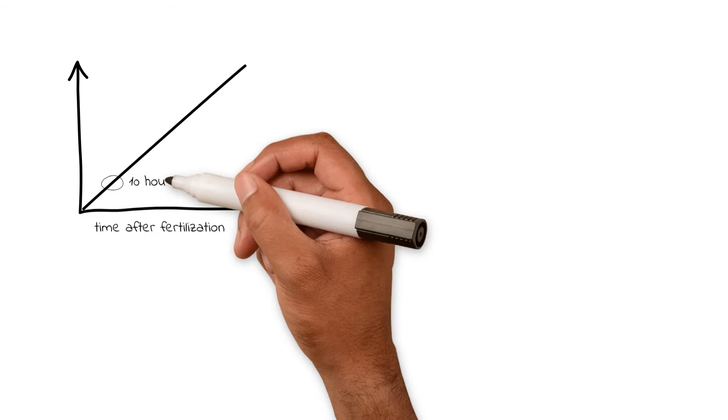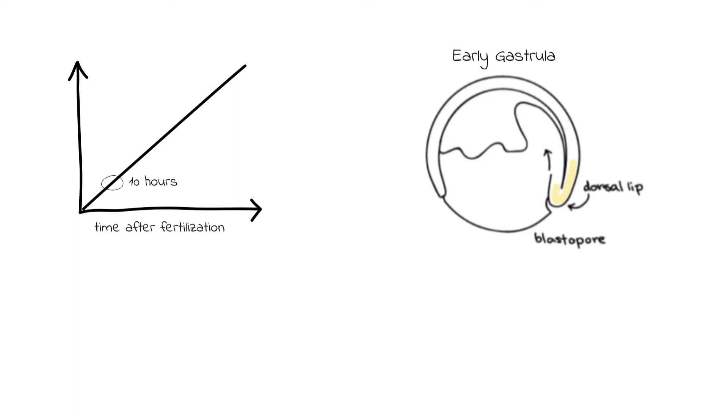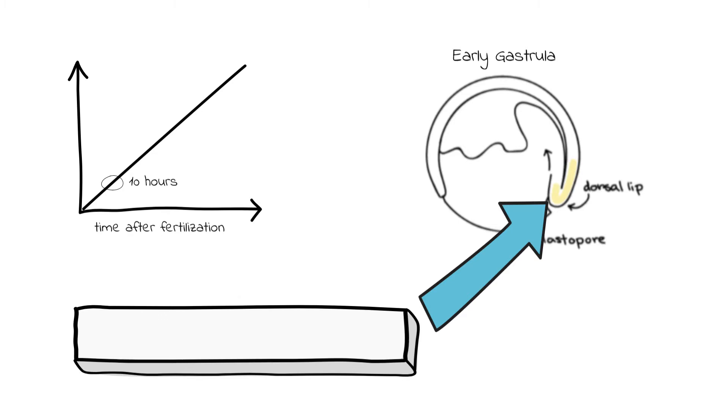If we look back at one of the earliest points in our development, as in 10 hours after you were fertilized, we can see an early gastrula, where cells from the outside of the embryo are making their way to the inside via this small lip that we call the dorsal lip. This section of the embryo contains special cells that will both directly and indirectly start the chain of cell divisions and specifications that will give you the defined axes that we just discussed.